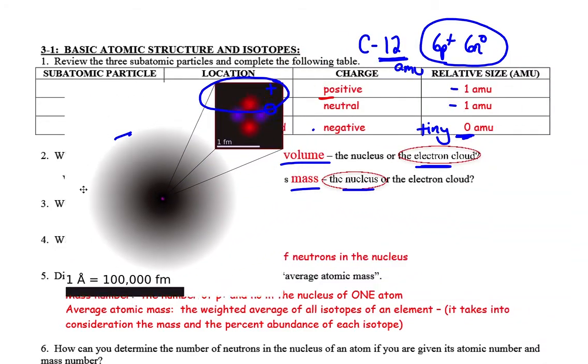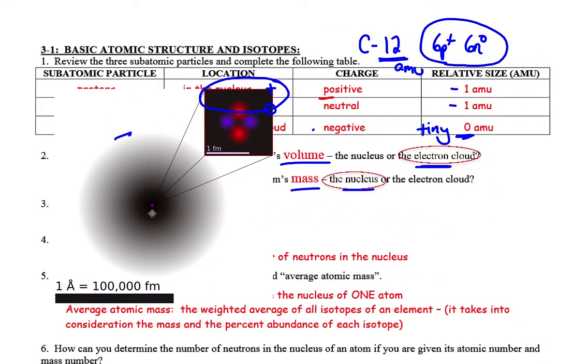So if you look at this picture here, we've got the unbelievably tiny nucleus. Technically, the artist should not have drawn anything visible here, because if this is the size of the overall atom, this nucleus would be too small to be seen. But the artist wanted to show you that here's your protons and your neutrons, and they're in the nucleus, and the electrons are zipping around in the electron cloud. So the volume is around the outside here. The majority of the atom is that, and the nucleus, the mass, is that little tiny space on the inside.